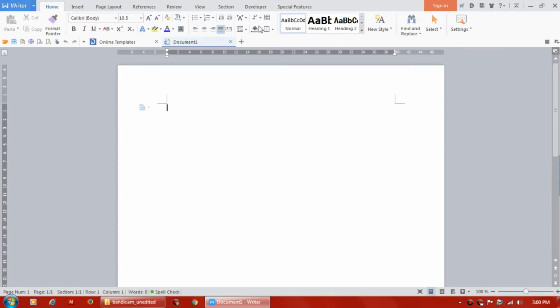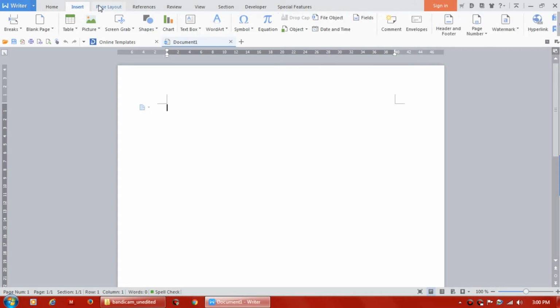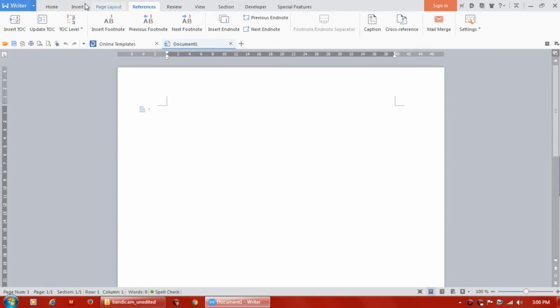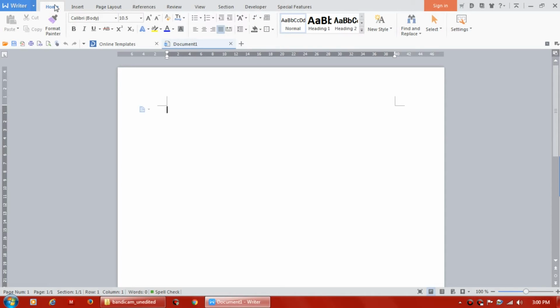Alright, because I've been using mine for a while, yours may look a little different. You may not have the bar across the top and down the side like I do, but across the top you've got the ribbon and all the tabs. It looks similar to the most recent versions of Microsoft Word.